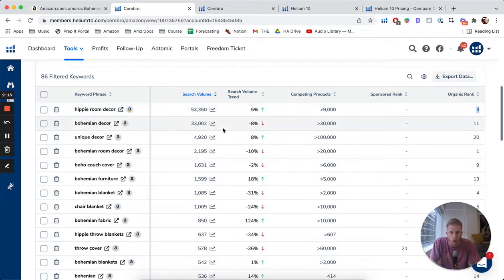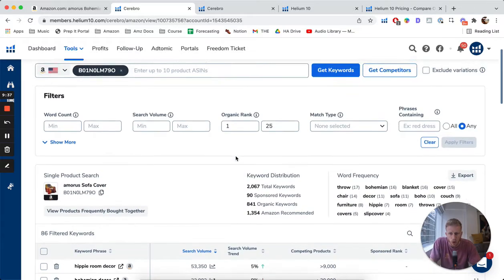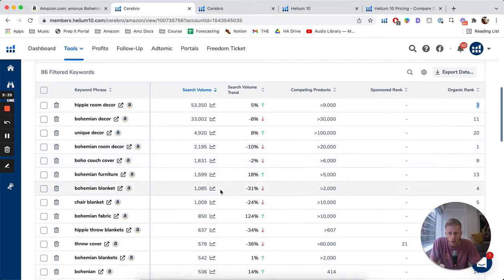If you were to just look at this product in a vacuum, you might see it as a blanket, as a throw. You might not really understand the kind of person that's looking for that product or what's behind it. You might not even find this keyword if you're not using Cerebro and delving into the keywords. This is why for me Helium10 and the Cerebro tool is so important, because it allows you to see all of the keywords that a product is ranking for.